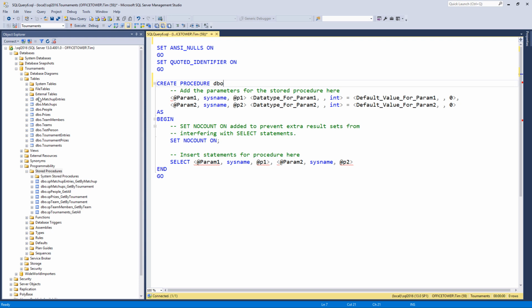Notice that all of my tables have dbo dot. All of my store procedures have dbo dot. By default in SQL Server, dbo is your primary owner and primary schema for your tables and store procedures and views. You could change that, and in fact, if you use a sample from Microsoft, you'll see all kinds of different schemas. Instead of dbo, it'll be person dot or address dot or company dot. That gets a little confusing, and again, for a rookie just starting out with SQL Server, don't worry about it. Put everything in dbo.